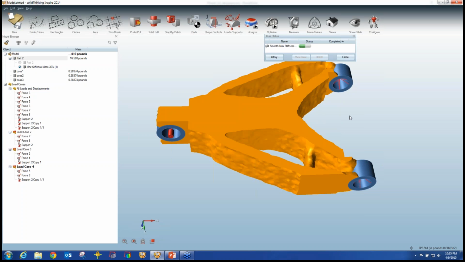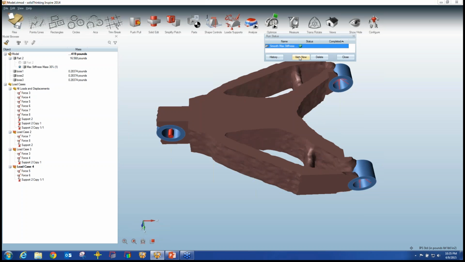I just wanted to mention that the animations that were going on with the displacement were exaggerated movements just to show how it would move. The actual values were shown on the legend, but the animations are meant to give you an exaggerated movement.